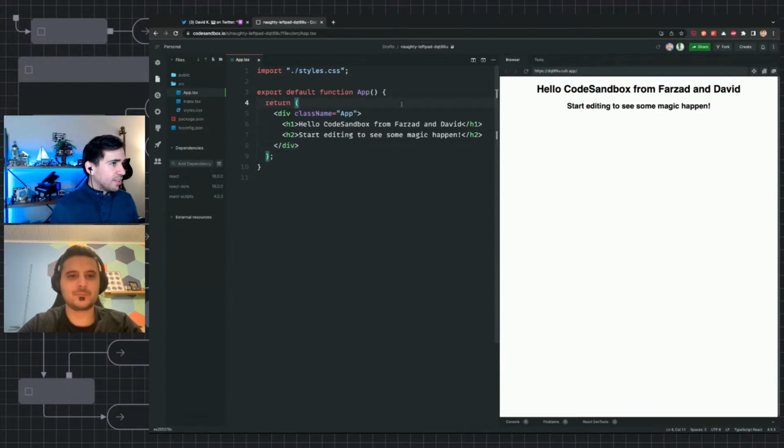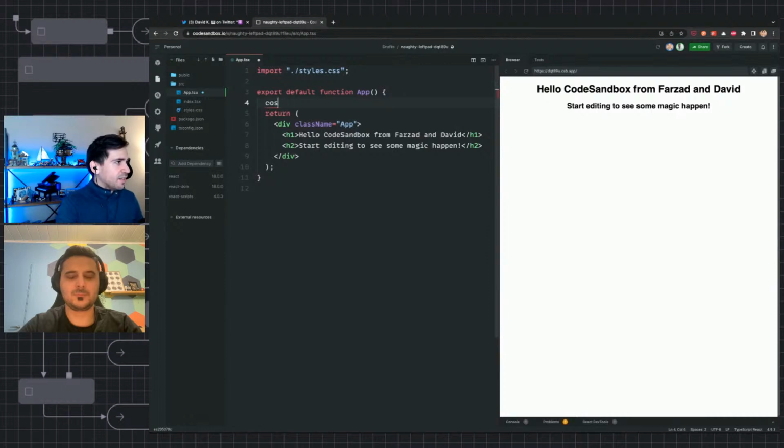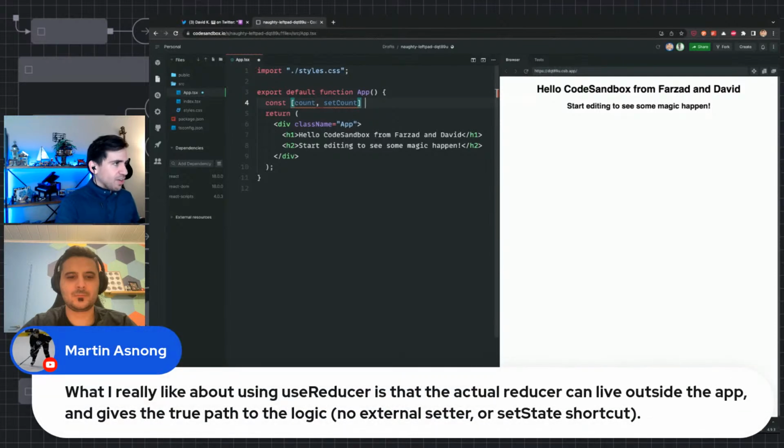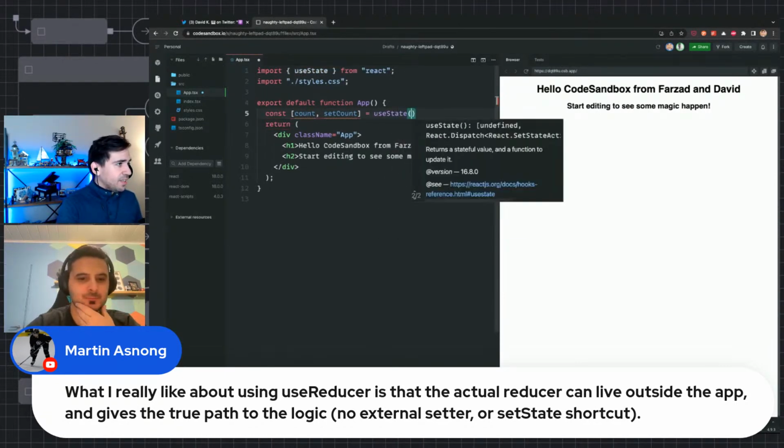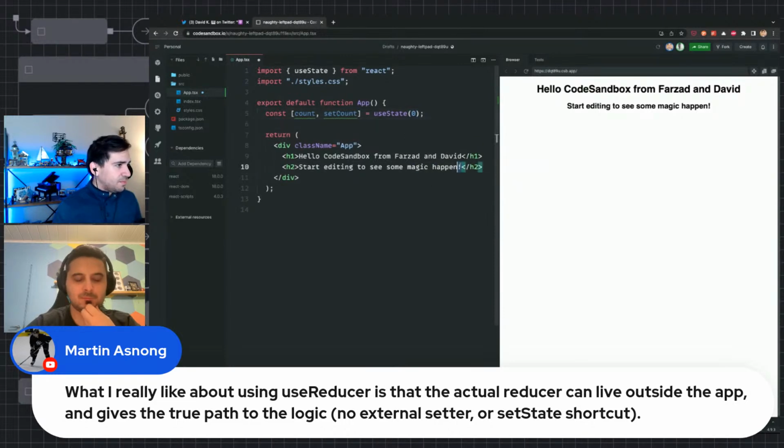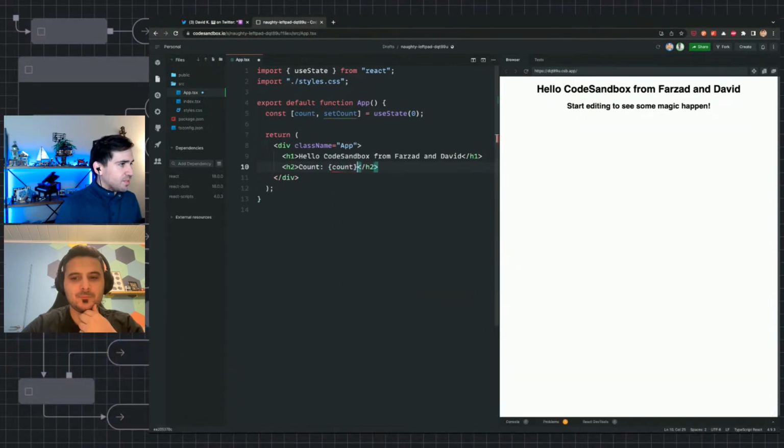So to illustrate that here, let's make a very simple counter app, actually. So we're going to use state first. So const count, set count. So if you thought that my to-do example in the original tweet was too contrived, this is extremely contrived. But the point of it is I want to make it as simple as possible to understand. So we're going to have useState, and let's just have 0 over here. And then count, and we're just going to set count over here. So now you should see that this says count 0.